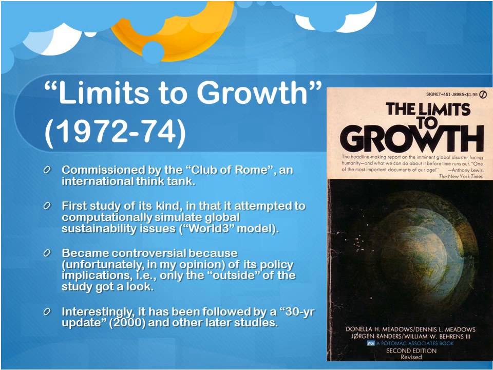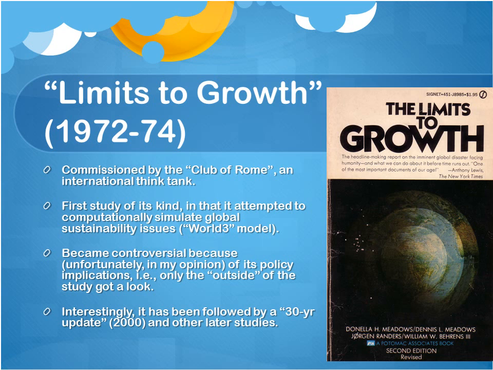Now, interestingly, and we'll see that in this class in a few lectures' time, this study was followed by what was referred to as a 30-year update. So the same scientists got together in 2000 or thereabouts and looked at, well, we predicted 30 years ago this was going to happen. What has actually happened? And then they tried to see what was right and what was wrong and why, etc. And actually, it turned out that a lot of the trends that were identified were right on the money, and we'll talk a little bit about that.